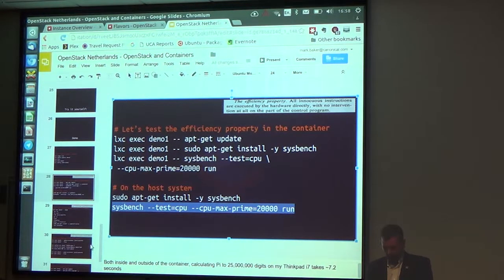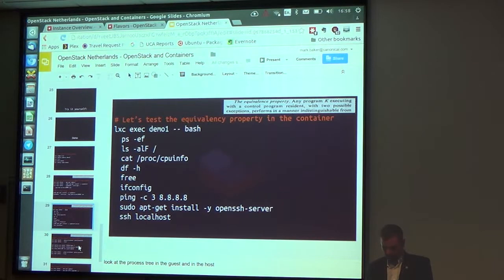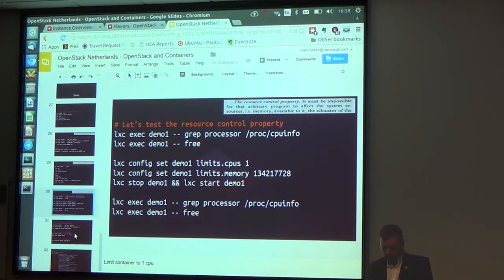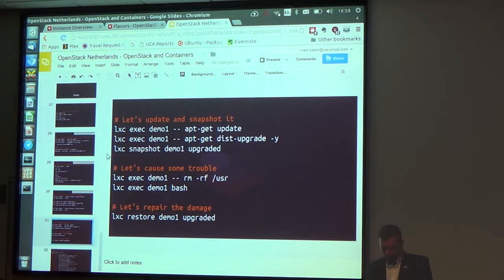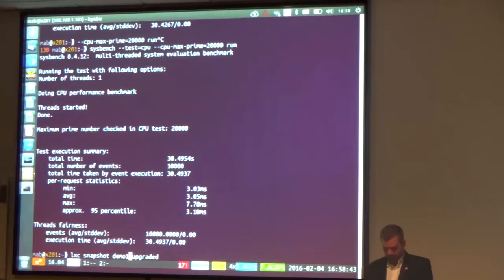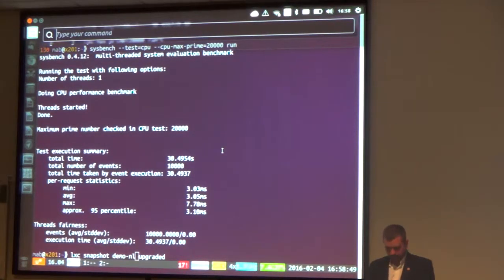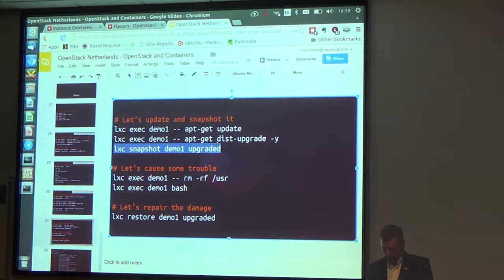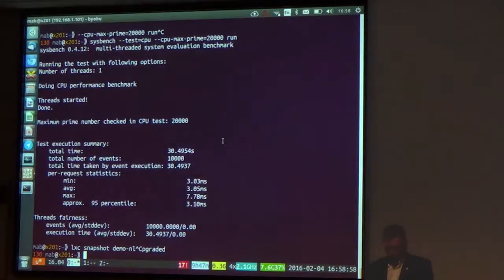The other thing that we can do, if I get the right piece to copy, we'll not do that. I can happily do that if people want to see it afterwards. Yes, it will be this, right? So let's go and snapshot it. Ooh, I didn't do that yet. Yes, that was right.